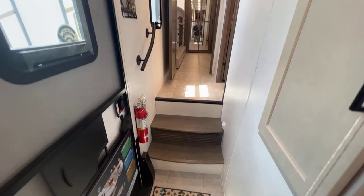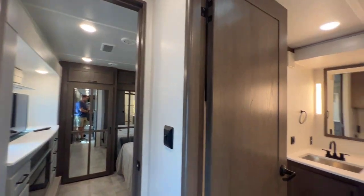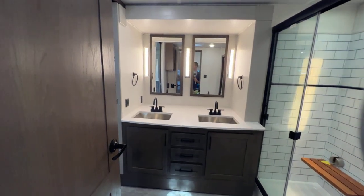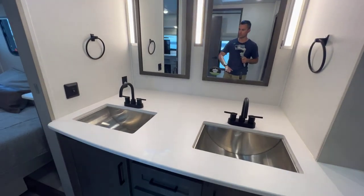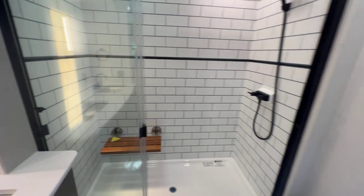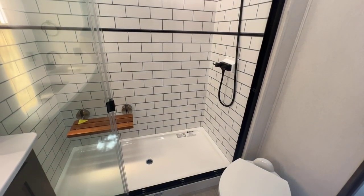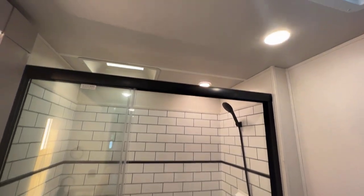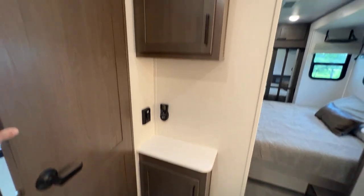Going up to the top, here's our step up. There's an immense amount of storage — that's why I have a step up here. Columbus really does the windows well. We have a bath that's a walkthrough — you can go to the left to your bedroom, or go right to your bathroom and walk through that to the bedroom. Here's our fifth slide, which actually extends into the bedroom as well. I love the lights on the wall here. That's just a huge deep counter with double sinks, double mirrors, and lots of counter space with more storage below. To the right, a nice shower — we've got a seat built into it. Low lip, I always point that out — even if you're not physically challenged, nobody likes a massive lip to step over. It looks neat and clean. That tile looks great around it, and there's a skylight in it as well. A Sewer fan in here, and a foot flush toilet with porcelain. Then just more storage here, taking advantage of space as best they can.